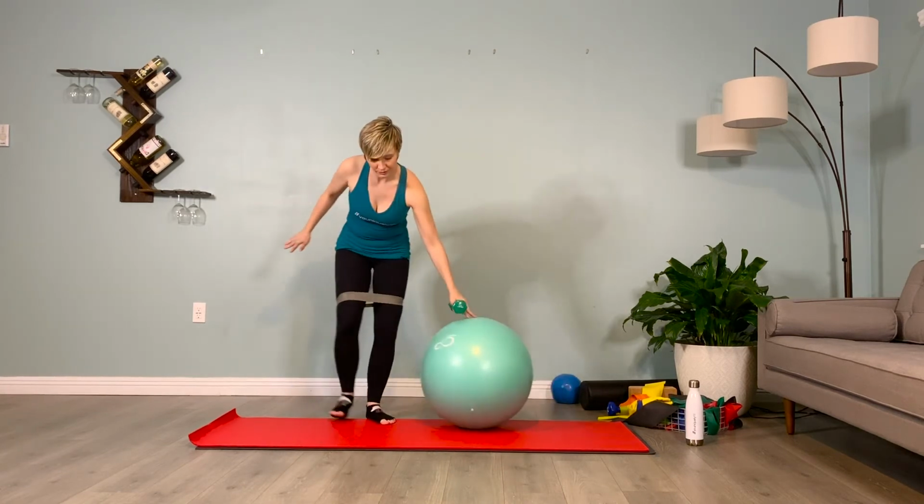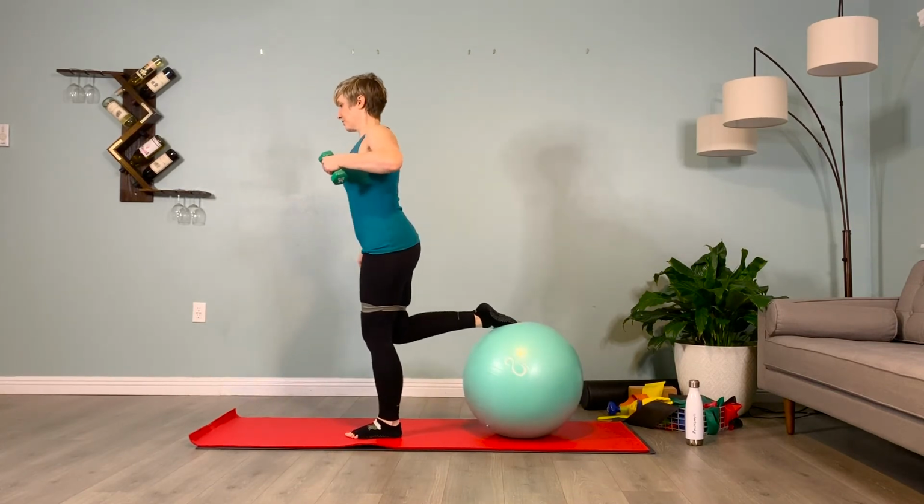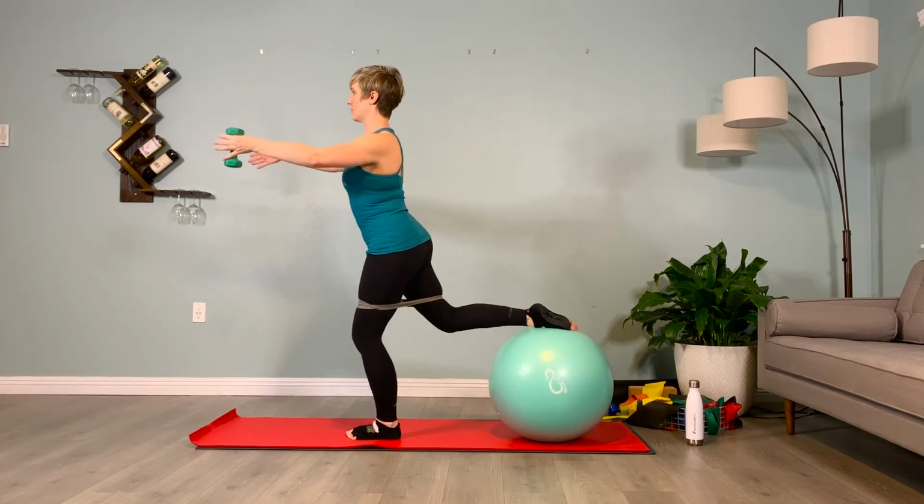Exhale, sliding out to that reverse lunge. Arm comes into scaption, shoulders plug down. Inhale 1, breathe. Exhale 1. Inhale 2, exhale 2, inhale in.